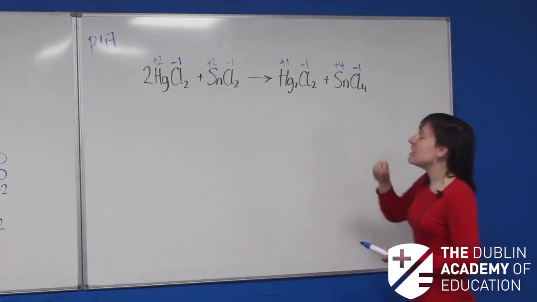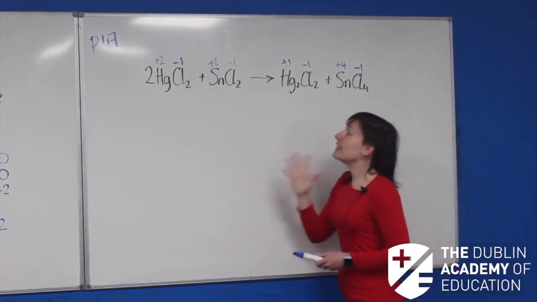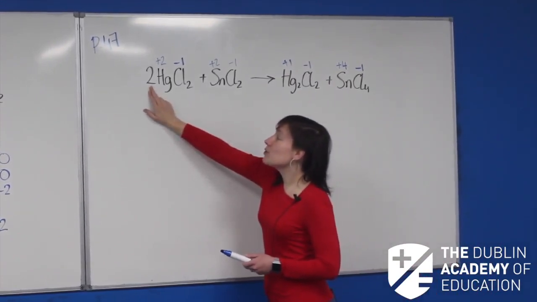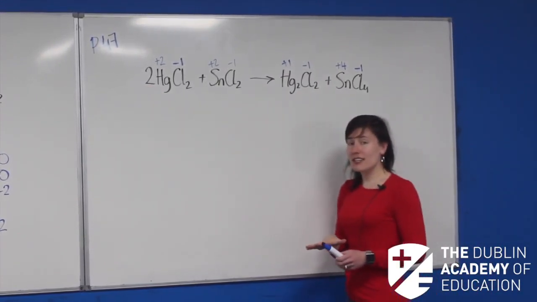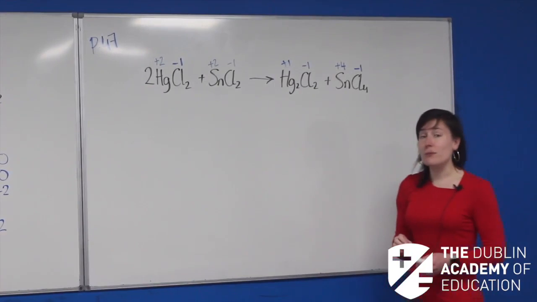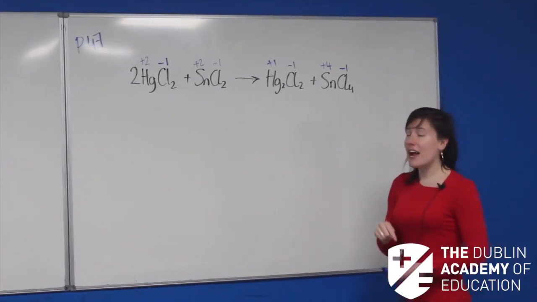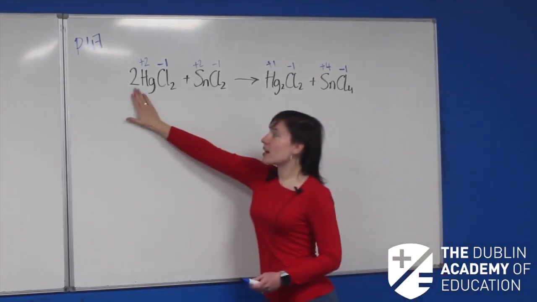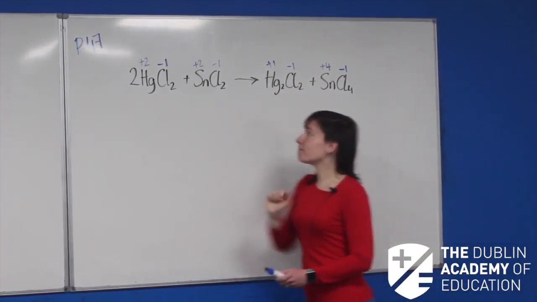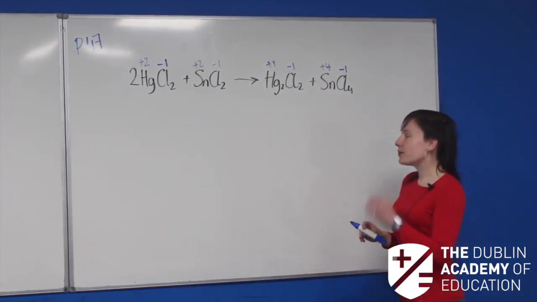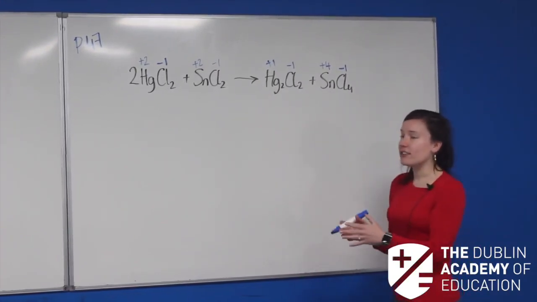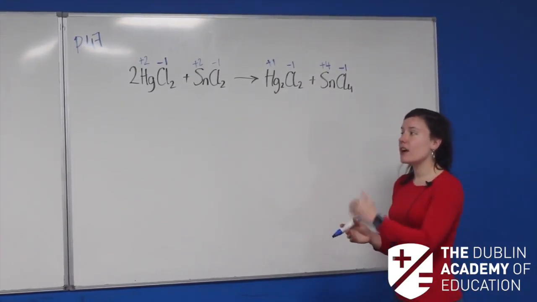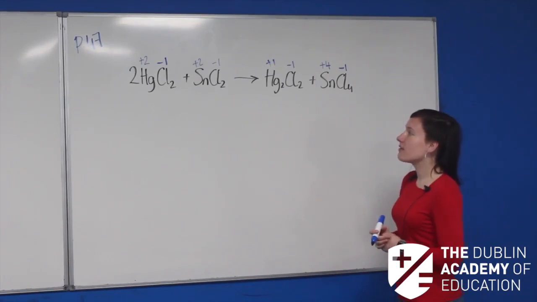So you're taking each atom into account. Now in the balanced equation, of course, we have this big 2 here. That doesn't come into consideration when we're assigning oxidation numbers. We're just looking at the number of atoms within each molecule, okay? So don't worry about that coefficient for the moment, all right? So what we want to do now is look and see what has changed. What oxidation numbers have gone up? What oxidation numbers have gone down?